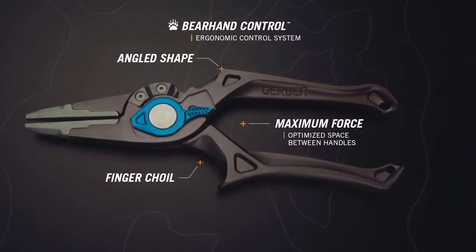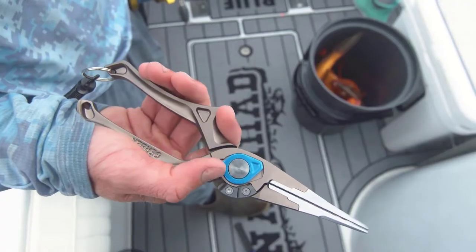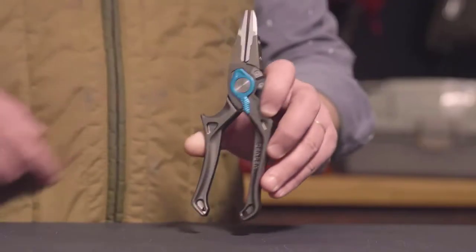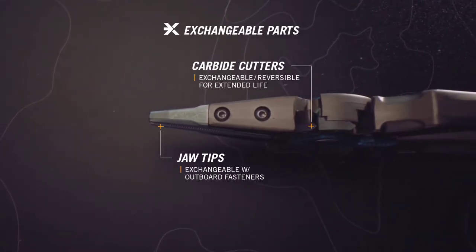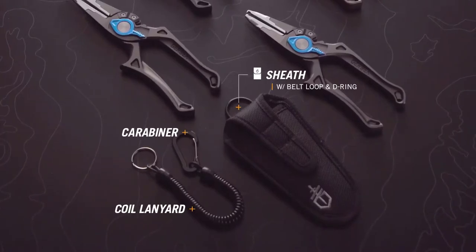It's got bare hand control for maximum power, delivering ergonomic comfort through its trigger grip design. It also features a plunge lock for safe storage, easily exchangeable jaw tips, and carbide cutters that are both reversible and exchangeable for extended life. The included sheath comes with a lanyard and a carabiner as well. No pliers lost to the drink here.